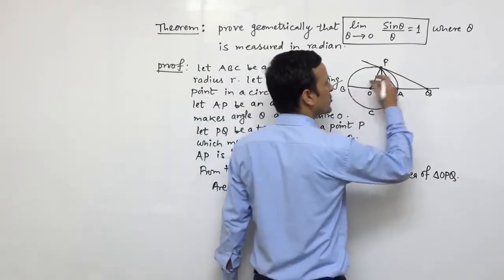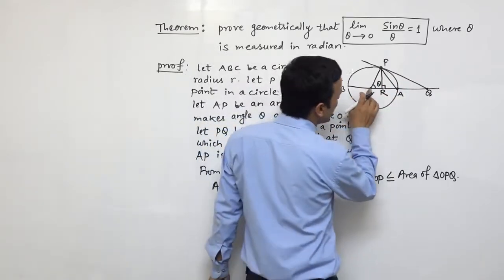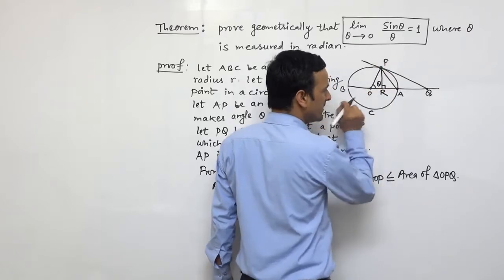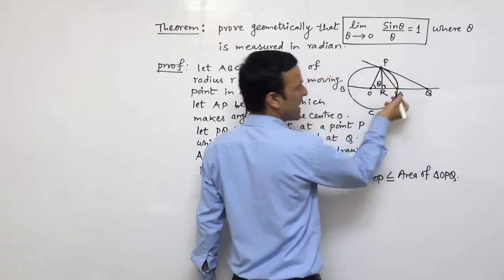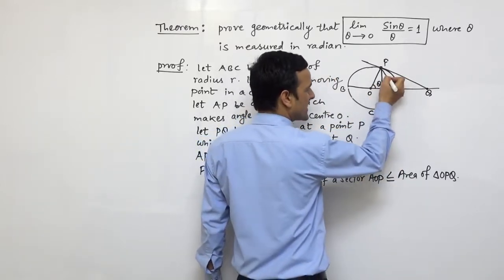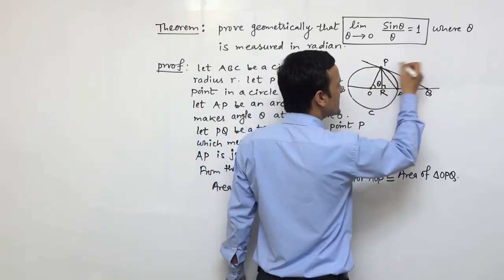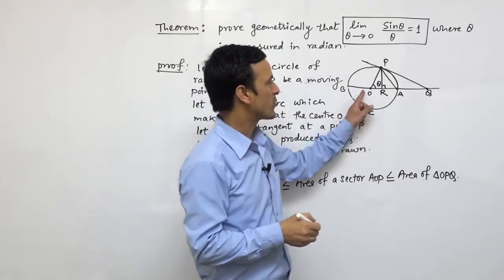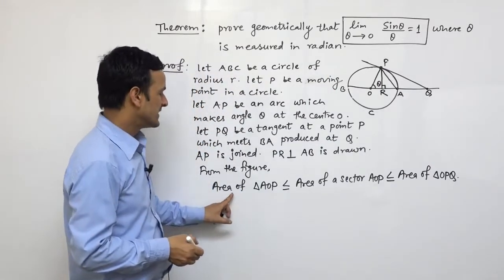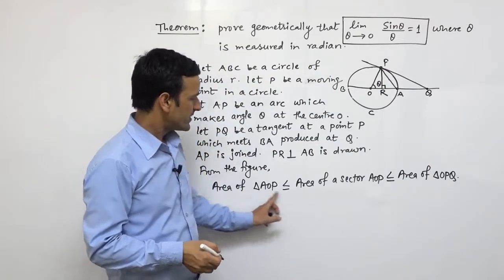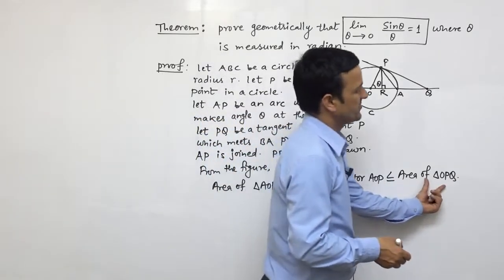As you go from here to here, then the area of triangle increases. सबभन्दा सानो ट्रायंगल OAP, सबभन्दा सानो ट्रायंगल, त्यो भन्दा ठुलो OAP चाहिँ हाम्रो जुन एउटा आर्क छ, यो आर्क को एरिया ट्रायंगल भन्दा ग्रेटर छ, ट्रायंगल को माथि छ एरिया, र यो सेक्टर भन्दा पनि सेक्टर को एरिया भन्दा पनि ठुलो एरिया हाम्रो OPQ को छ. So in this way we can write down this area. All the areas are written in ascending order. यो भन्दा यो greater, यो भन्दा यो greater.